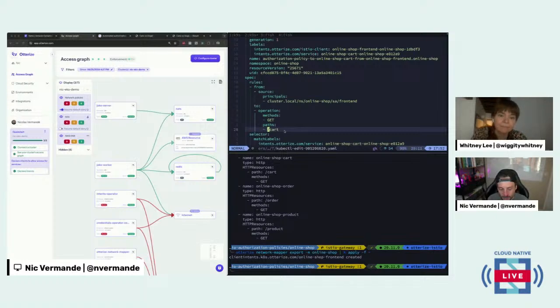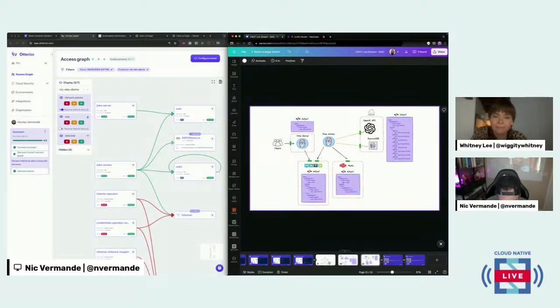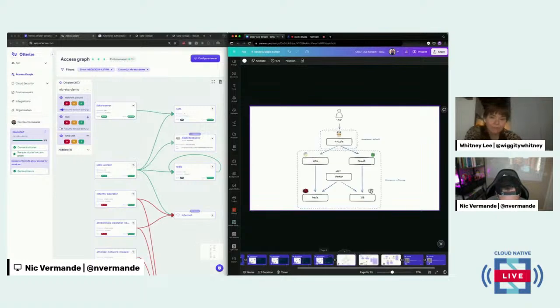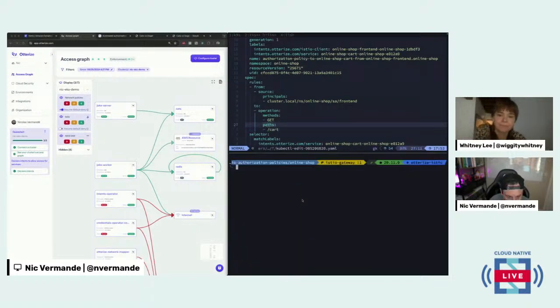So I'm really talking about the... Actually, I've got the diagram here, I believe, maybe, or I don't have it. No, I don't have it. That was the diagram that shows the application. But basically, I can actually show that. Again, instead of authorize network mapper, we can do visualize.